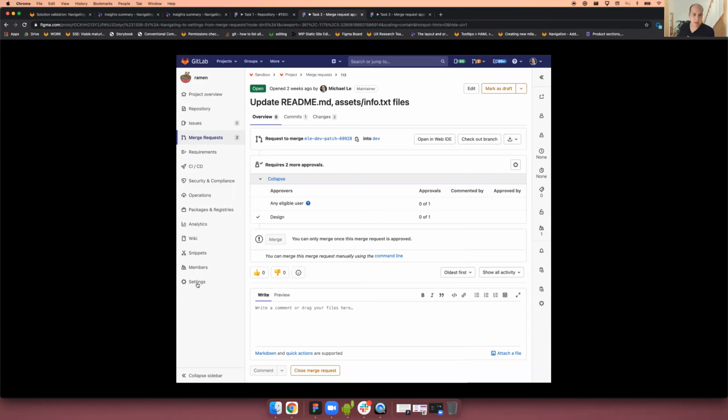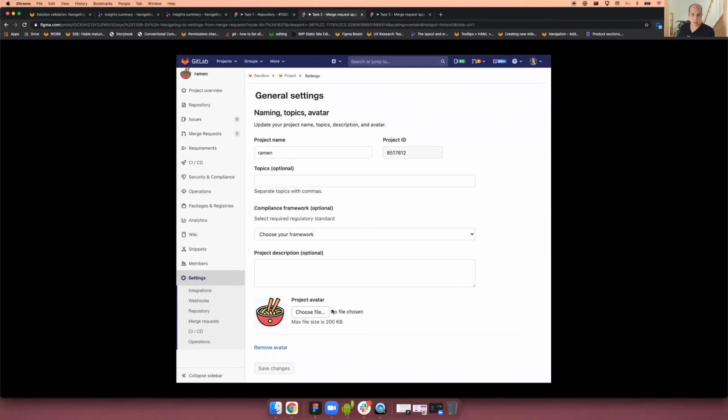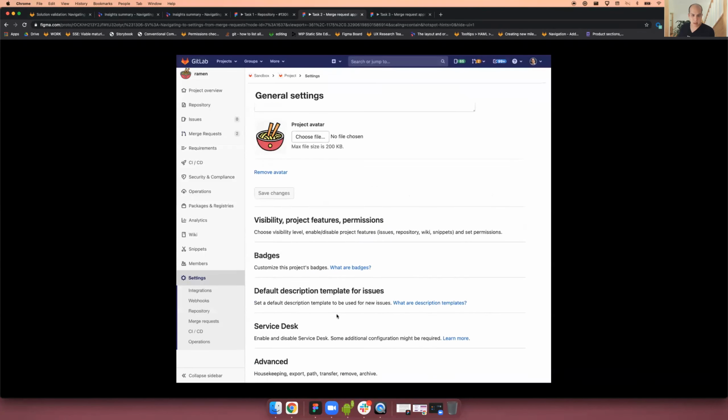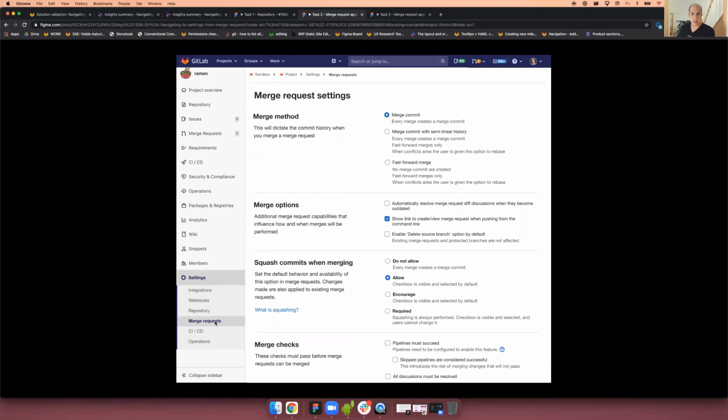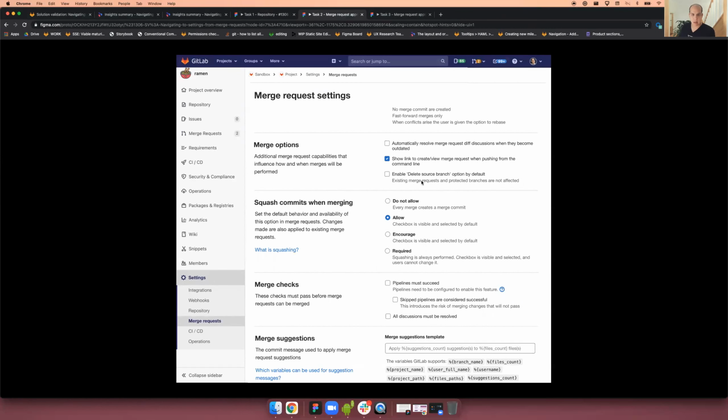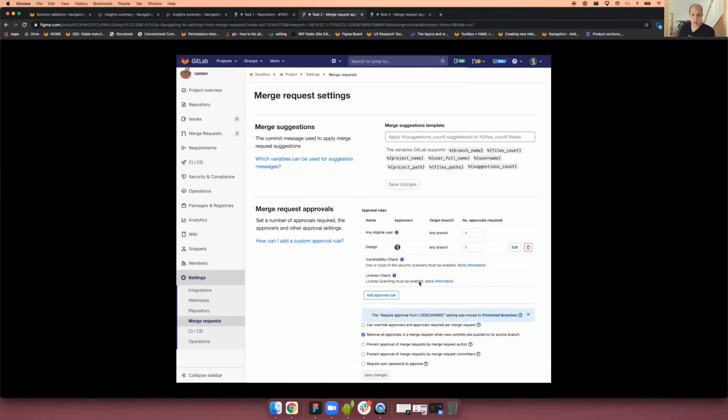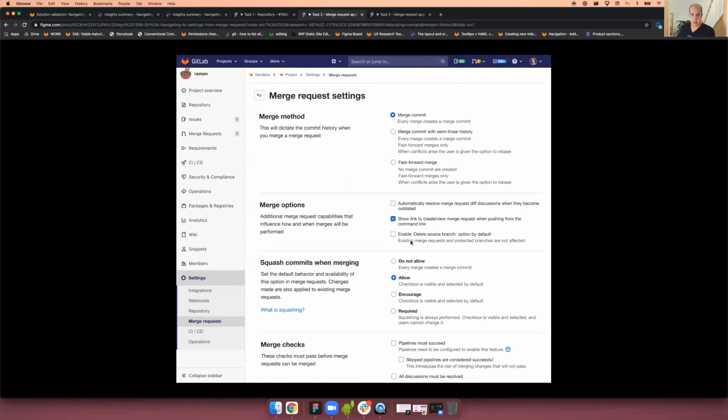Most of the participants are familiar with GitLab, so they went immediately to settings, and from here they would search. For merge request settings here, they couldn't find it, but they could quickly see, because the left nav is visible, that merge request rules are on a separate page. Clicking onto there, merge requests are in an individual area. From within here, they can just click here and click delete.